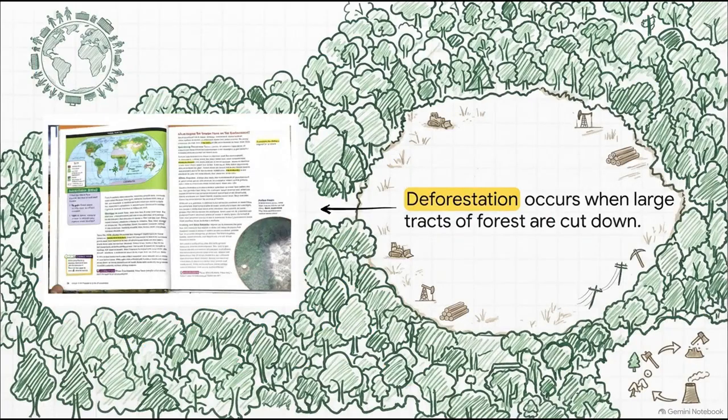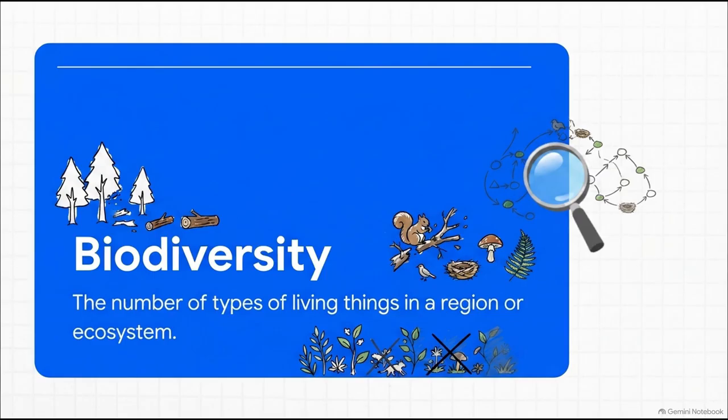If you look at this view from above, you can see exactly what I mean. On the edges, there's this dense green forest, but right in the middle, there's a huge cleared, totally empty space where the trees are completely gone. This is exactly what happens when we extract too many resources all at once. And when those trees go missing, it causes a whole other problem related to this really important keyword, biodiversity.